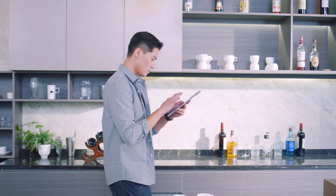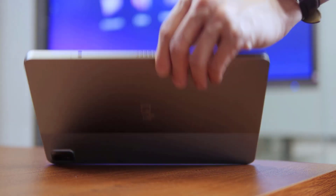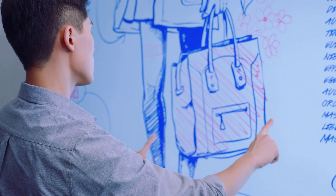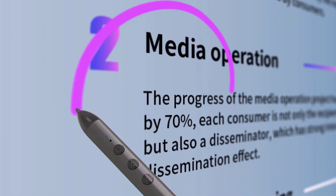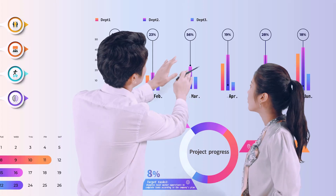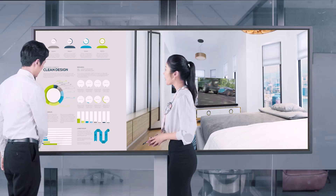I'd like to talk to you about the Orion IFP. The primary reason we want to talk to you about this brand is we'd like to go to market with you — we'd like to onboard you as one of our partners and resellers. In return, we make a commitment in terms of giving you discounted pricing, IT support and maintenance, as well as marketing tools. We'll also open our showroom to you and your customers. We have this IFP already certified by SITA, which is the State Information Technology Agency.